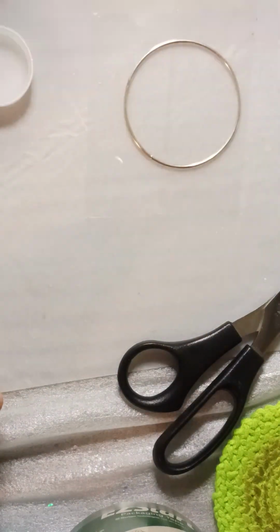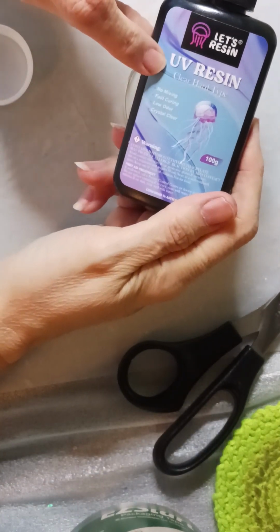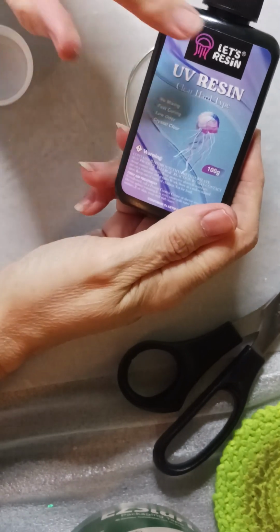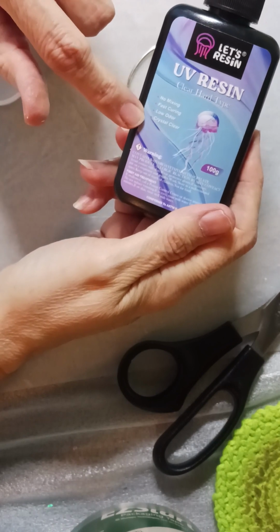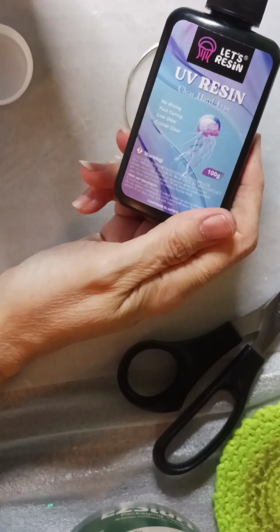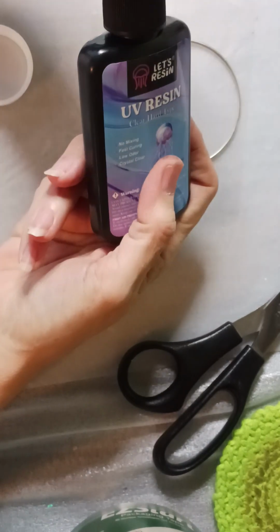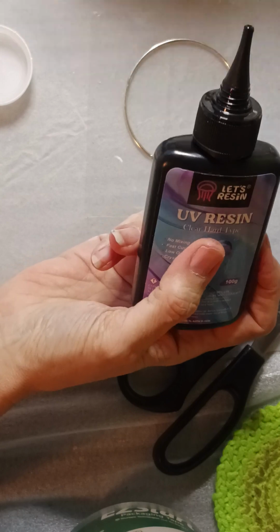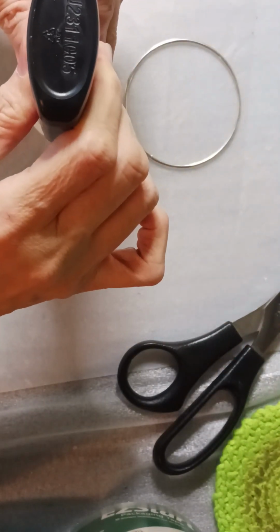Okay, I'm going to use the UV resin. And this is the hard type. There are other types. This is Let's Resin. It's a very, very good one. It has a very low odor. It dries crystal clear. You don't have to mix anything, and it's fast curing. My sister got me a box with three of these in there, just to say welcome to the resining being.